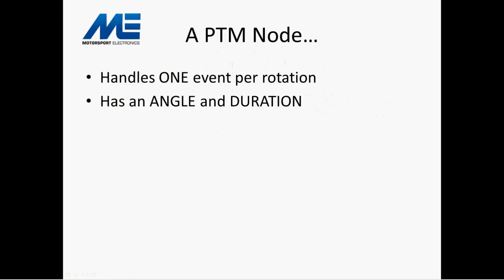Each PTM node has an angle and a duration, and you can set the angle within the engine's domain of 0 to 720 or 360, depending on how the PTM has been configured. And of course, a duration. So for example, when you're looking at a fuel injection map, the important thing is the duration, how many milliseconds. The angle, not so, but again, it can be mapped, but the angle could, for example, be fixed across the entire engine speed and so on. And for ignition, the angle is the critical thing. You change the angle, maybe looking that up from a table, and the duration would generally be fixed, or for dwell, looked up from a very basic 1D table based on battery voltage.